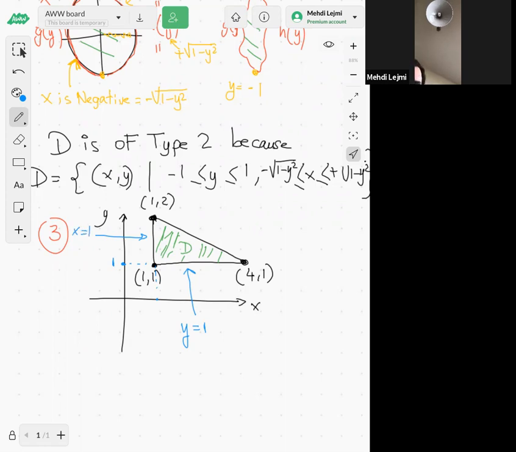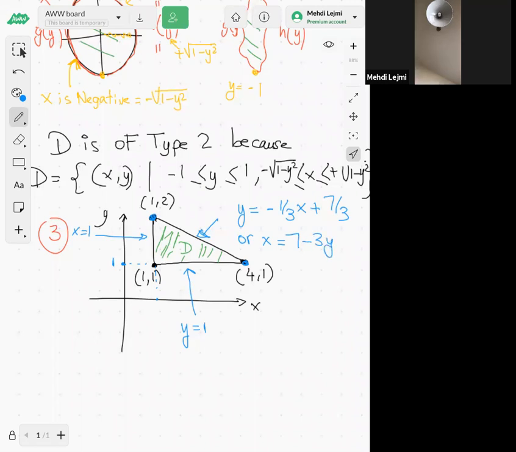And then of course, this is the hypotenuse, and you have to find the equation of the hypotenuse. Again, guys, as I explained in the first example, you have to find the slope a and then b, and then you can find the equation of your line. It connects these 2 points, 4, 1 and 1, 2. If you do the computation, the equation of this line would be y equals minus 1/3 of x plus 7 over 3. Or if you want to solve for x, that would be x equal to 7 minus 3y.